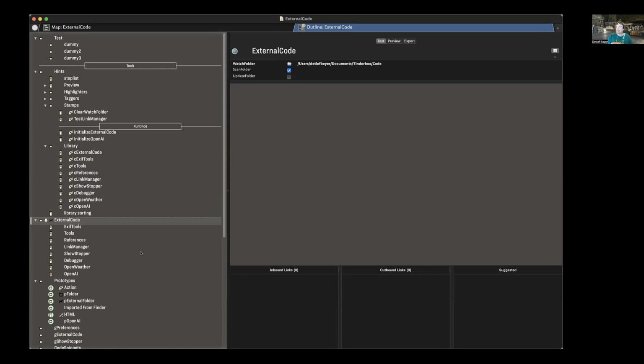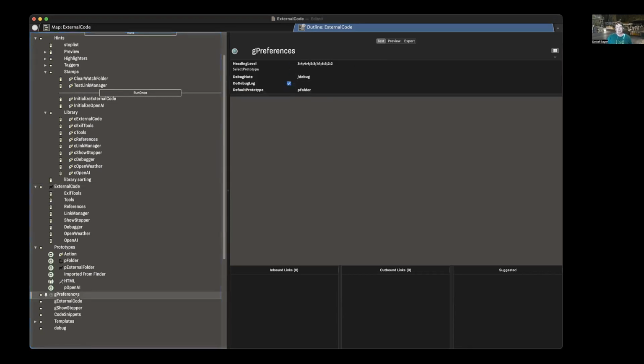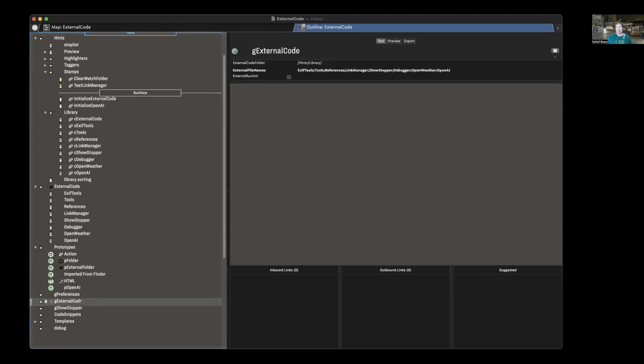I need preference nodes where I store my preferences. For example, here I have G preferences, G external code, G whatever. The G is for global, and those are my preference files where I store things I have to use.